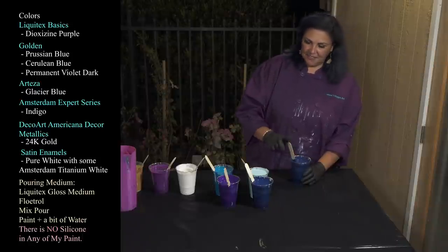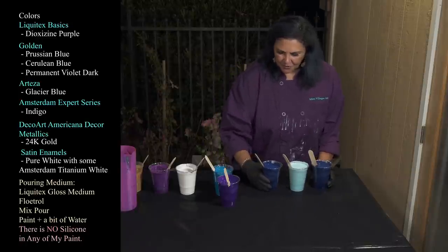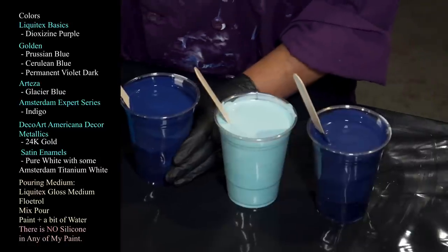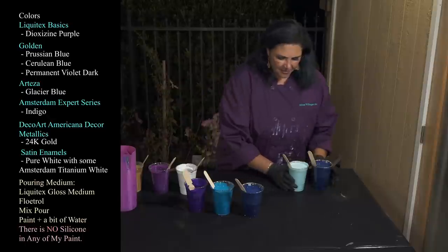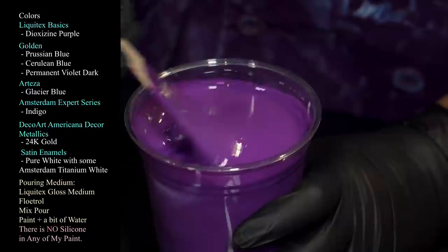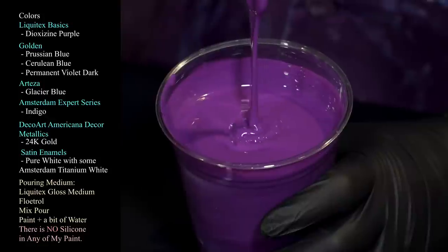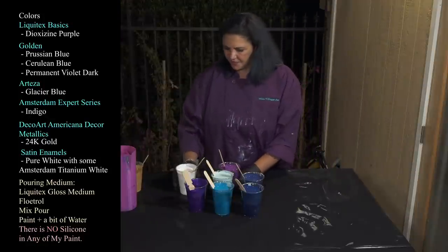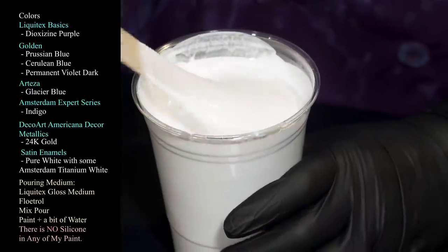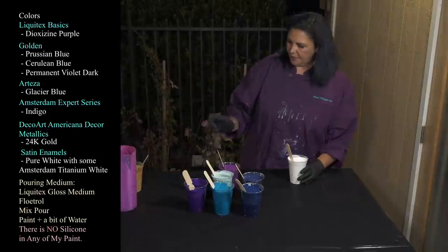I love that. So we have all these blues: the Indigo, the Glacier Blue, the Prussian Blue, and our Cerulean Blue. So those are the blues that we're using. And then I have my Dioxazine Purple, and I also have my Golden's Permanent Violet Dark, which is awesome. So this is the other purple that we're using in addition to the Dioxazine, and then I have some Amsterdam Titanium White mixed with a little bit of DecoArt Satin Enamels Pure White. And then I have my 24 karat gold.